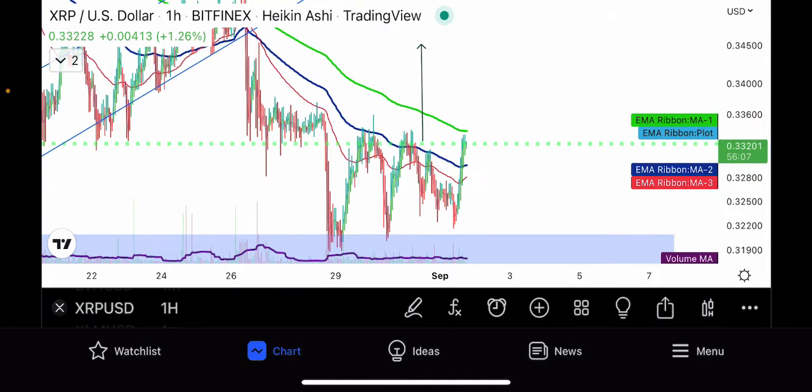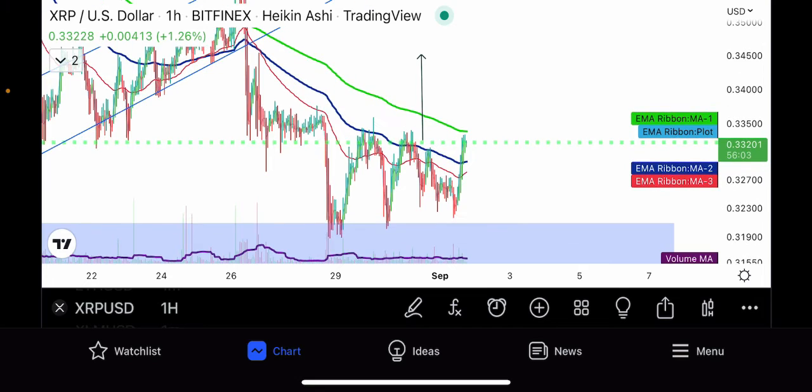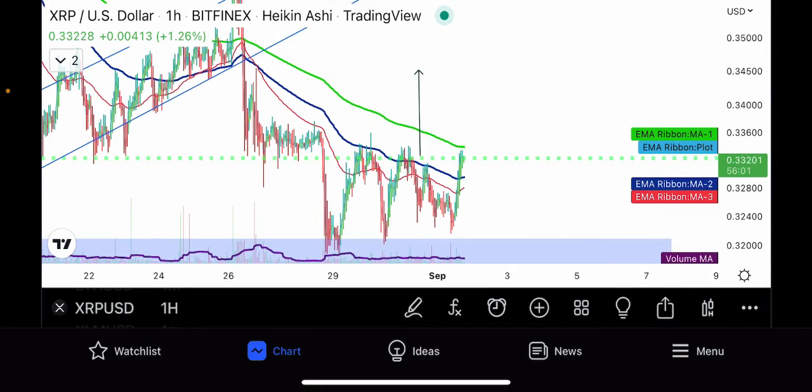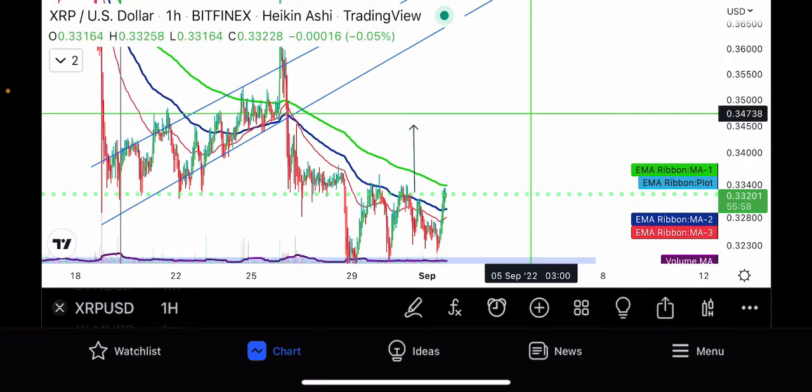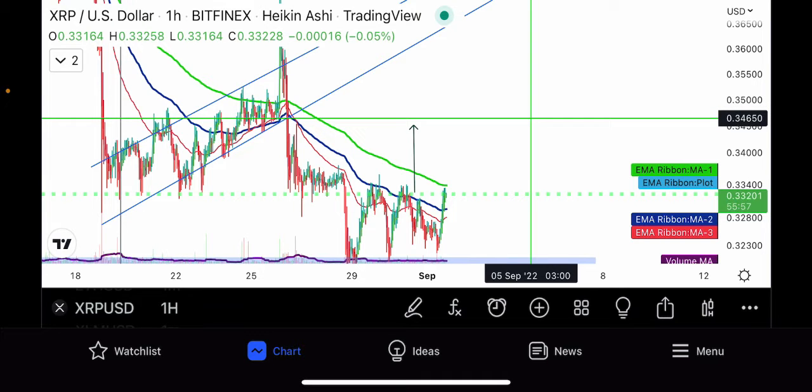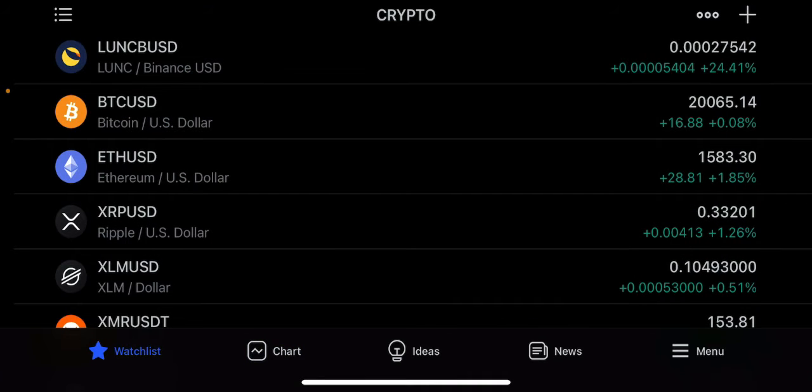But right now you're coming up against the 200-day moving average with a rising dollar. This would be a spot, again, where you would look for it to get rejected and trade back down towards support. But in the short term, if it breaks up, you're looking at 34.5 cents as your next upper target in XRP. And we'll get into some more coins a little bit later on.